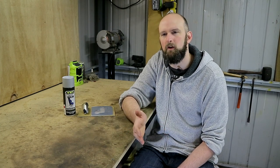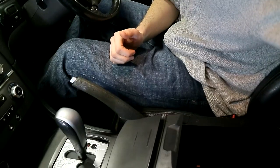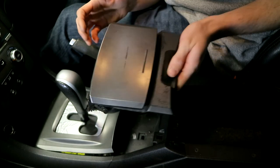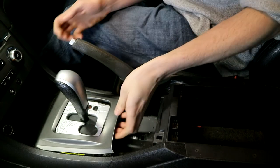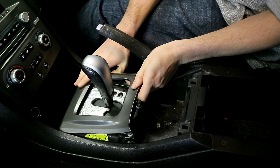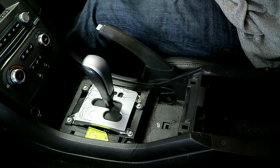Let's jump into the car. We'll start with the options where you want to remove as little of the interior as possible. Even with the 'I don't want to remove the center console' options, you do still have to remove some trim pieces. You'll have to remove your cup holder — which I've already done. All you need to do is lift the center console lid and pull this cup holder out, which will be broken no doubt like they all are, but it just pulls out with a little force. Then we've got this trim surround — again easy enough, it just lifts out. It's just got four clips in each corner. Just try and get close to each corner to pull them out if it's being a bit stubborn.